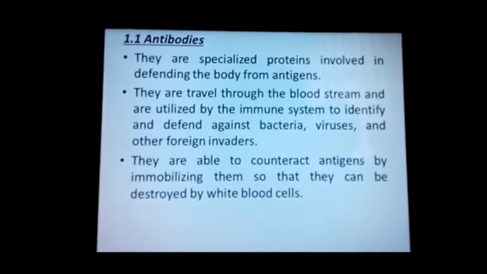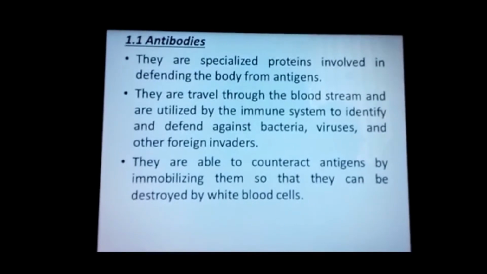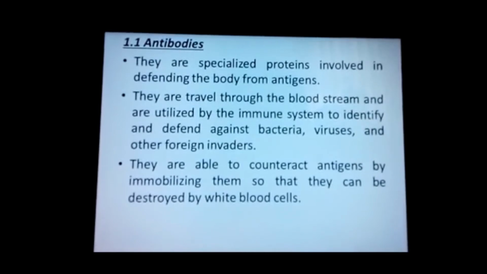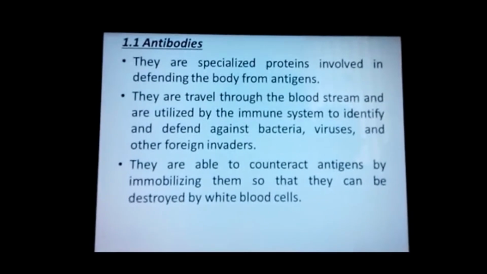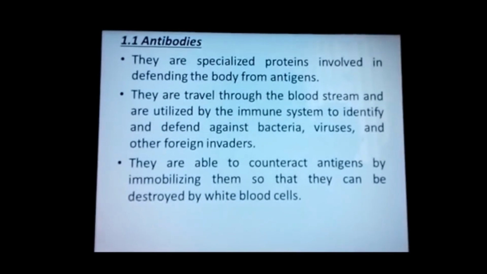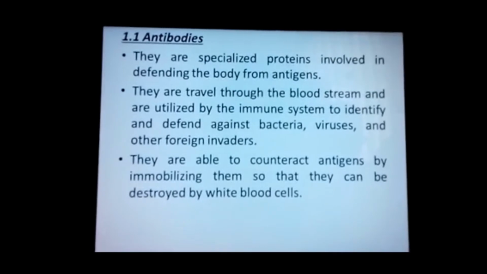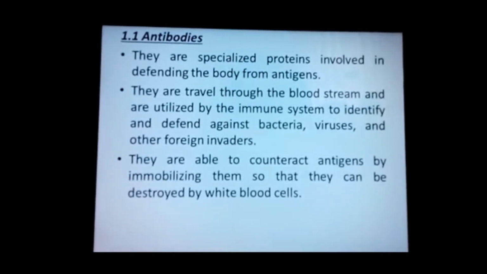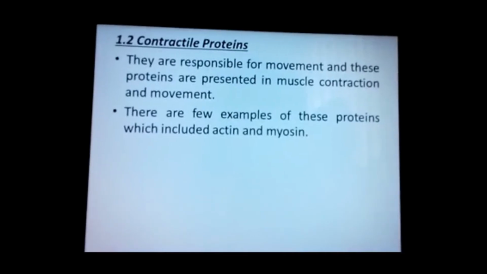First is antibodies. They are specialized proteins involved in defending the body from antigens. They travel through the bloodstream and are utilized by the immune system to identify and defend against bacteria, viruses, and other foreign invaders. They are able to counteract antigens by immobilizing them so they can be destroyed by white blood cells.